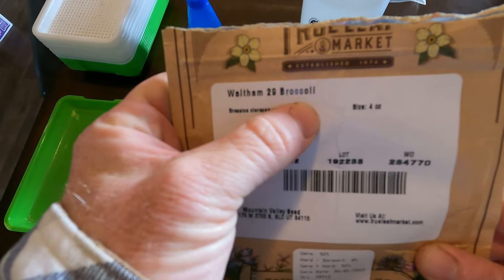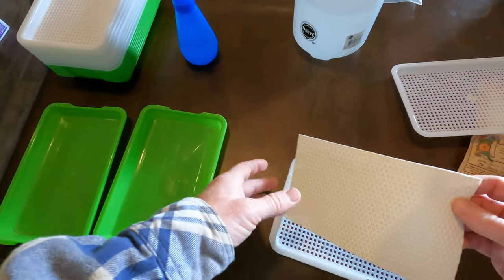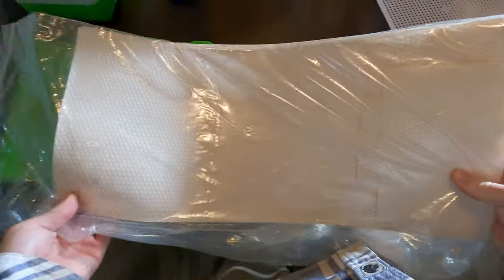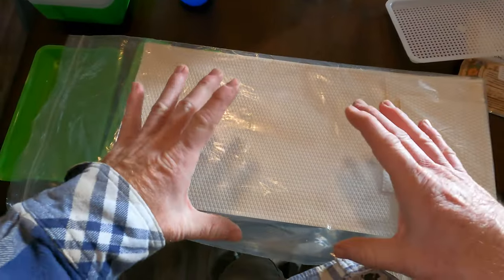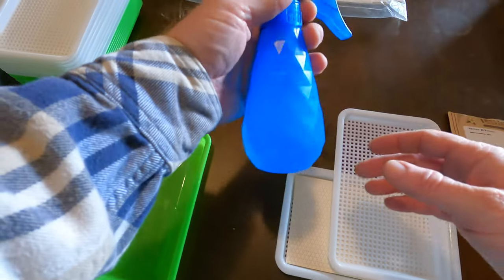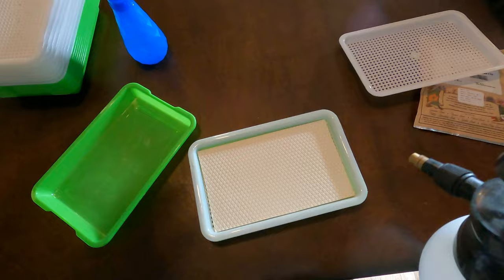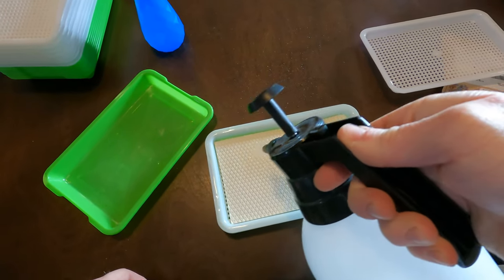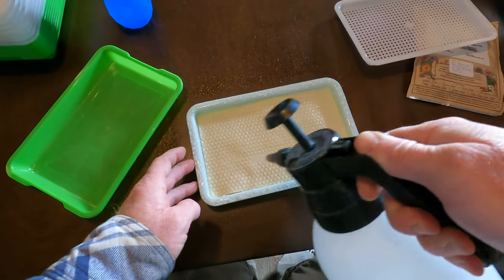This is broccoli, which makes a really great microgreen. For small seeds you will need some type of medium to grow them on. You can use stuff like peat moss or coconut coir, but they make these handy little compressed paper-like mediums that come in large sheets — I just cut them down to size. It's also beneficial to have a spray bottle filled with three percent hydrogen peroxide, which will help limit microbe growth. Of course you need another spray bottle filled with water as well. Go ahead and spray the medium until it is moist.